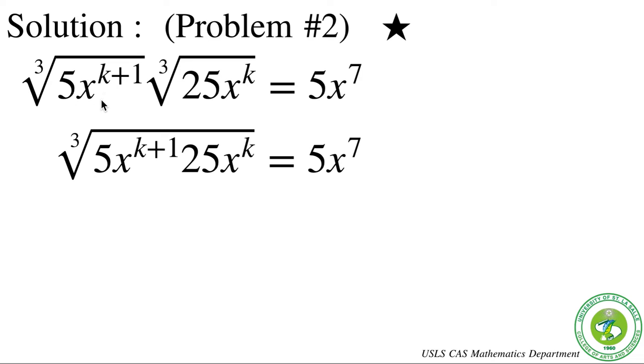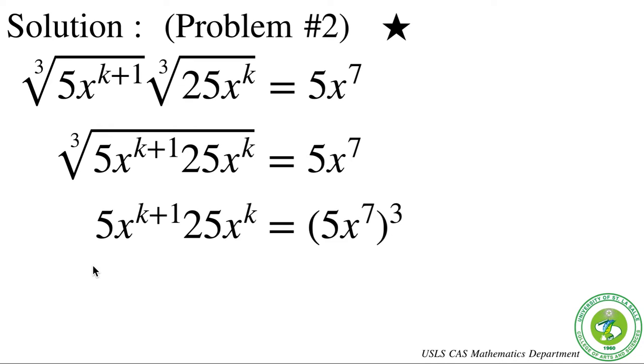Then this term here, just put it here, and this term here, put it here. There's an imaginary multiplication sign in between them. Now we can get rid of this cube root on the left hand side of the equation by exponentiating both sides by 3. That is, raising both the left hand side and the right hand side of the equation to the power of 3, simply to clear out this radical sign. If we raise this by 3, we need to raise the other side also by 3. So we have it here.